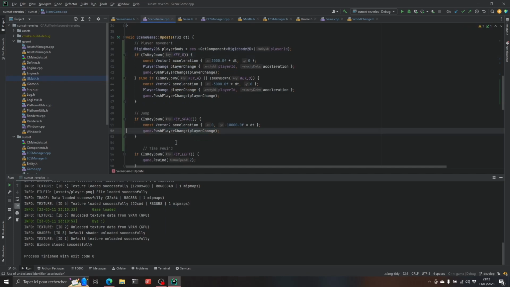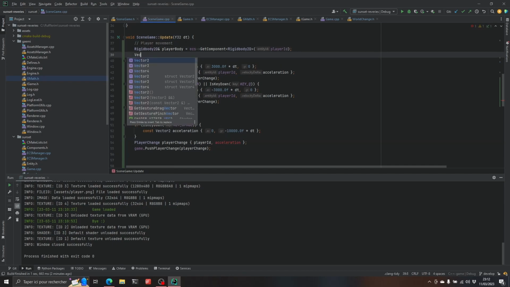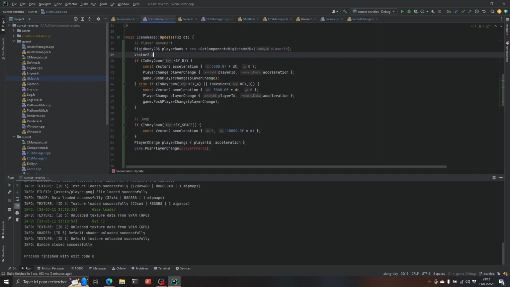What I should do is player change should be defined here. I should push it here. And what I should do is define my acceleration before. The acceleration.